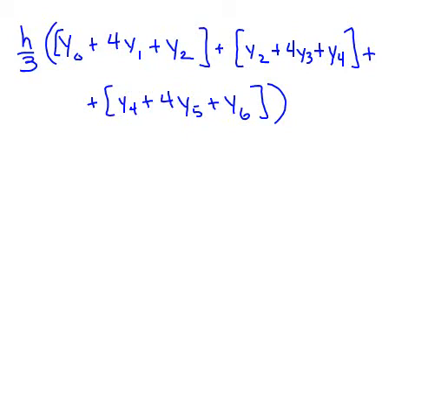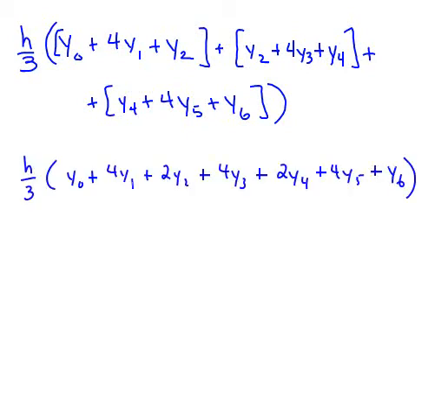There are some like terms I can add together because one endpoint of each parabola is a common endpoint with the next parabola. I get h over 3 times an expression involving the y coordinates of the points on the parabolas. Notice that the first and last y values have a coefficient of 1. The second and second to last y values have a coefficient of 4. This would be true no matter how many parabolas we're splitting the curve into. Then the coefficients alternate from 2 to 4 in between those.